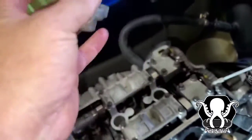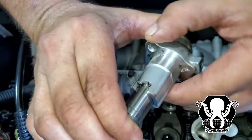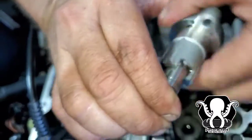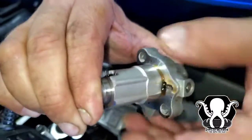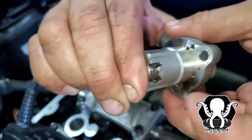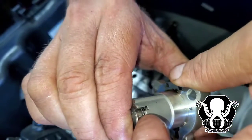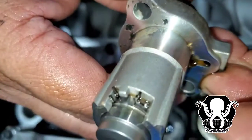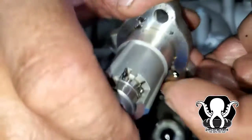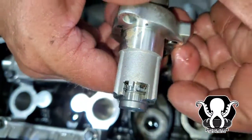We're going to show you how to set up the tensioner now too. What you have to do is push pressure on it, like he's doing. He's putting it in like a piston on a brake. So you put pressure, squeeze it, and turn it at the same time. You keep on turning until it goes down. And then you take one of these little black clips and roll it over and it locks it in place. Just like that. Once we get it in there, when you tap it, it's going to snap back out. So that's how it works.